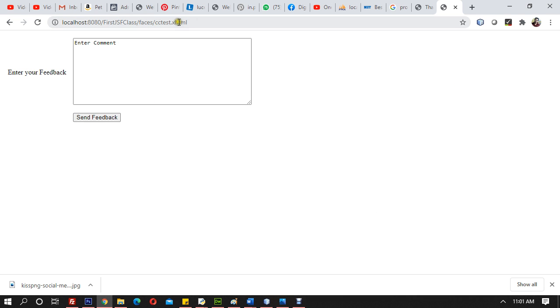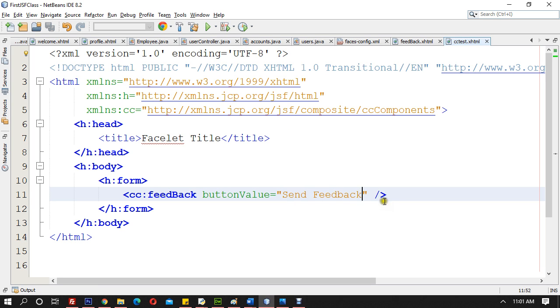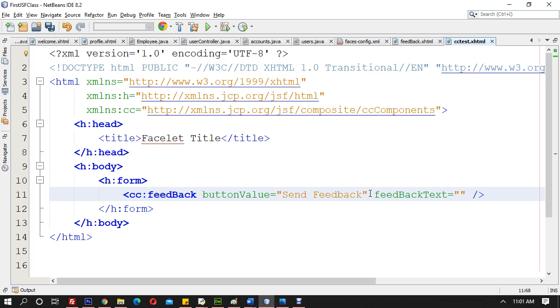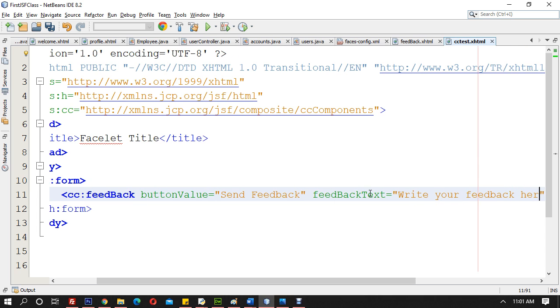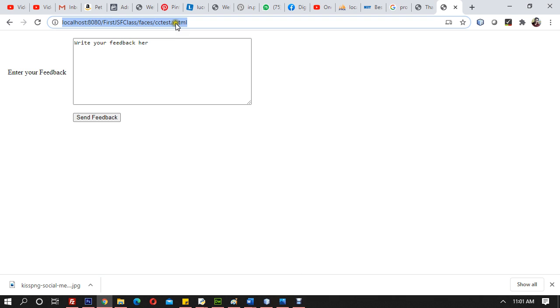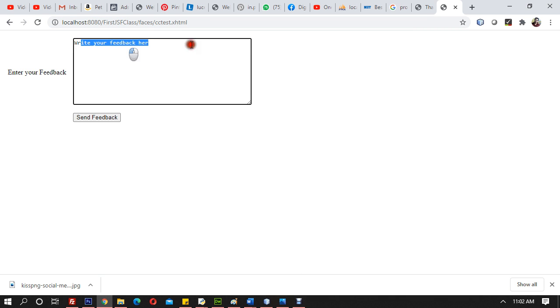Now this is the value of the button, and you can clearly see it's been converted to send feedback. And if I again supply the attribute feedback text, I'll say write your feedback here, and that's it, because you just made these two properties.